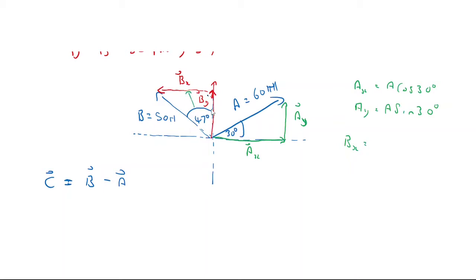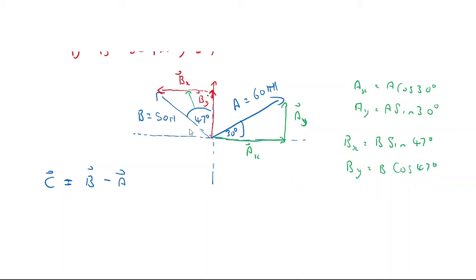It's adjacent. You only use cos when it's next to the angle. But in this one, it's opposite the angle. So you always have to look at the angle, and look at the side that you are looking for. If the side that you are looking for is opposite the angle, then you can't use cos for that. You have to use sine. So it's going to be b sine of 47 degrees. And then for y, this is going to be cos, because if you look at y, it's adjacent, it's next to this 47. So this is going to be cos of 47 degrees.